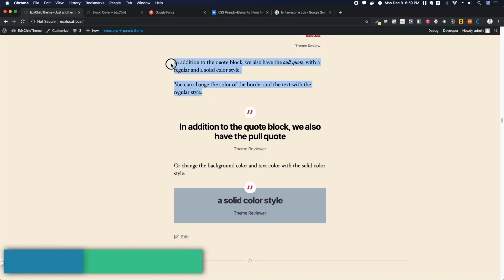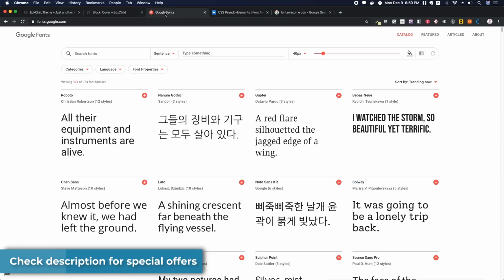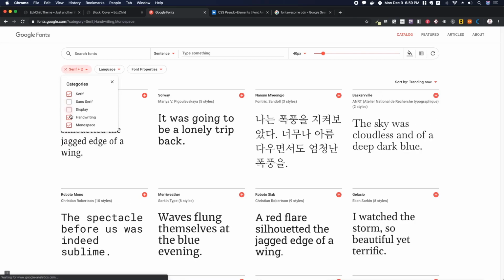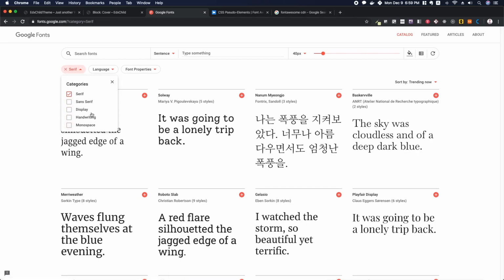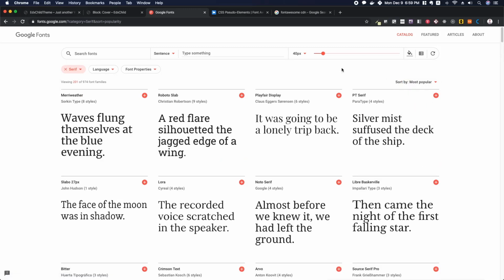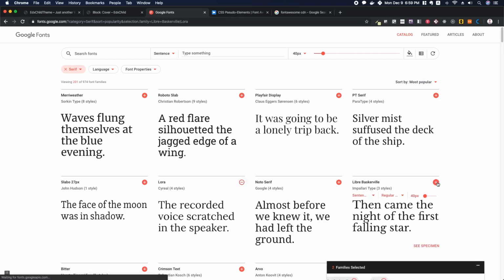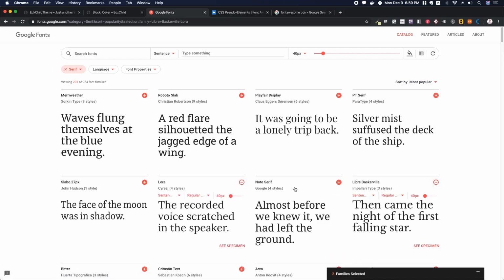The font for the body that I want to use would be a Google font. So let's go to fonts.google.com. I want a serif font, so we can check this categories box. Go ahead and remove all of the other ones except for serif. And then maybe I'd like to see what kinds of things are the most popular. So let's click the most popular right there. A couple of ones that look good to me are this one, Lora, and this one, Libre Baskerville. So we can go ahead and collect both of those.